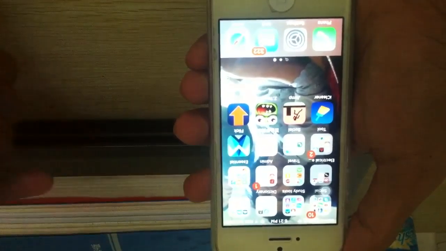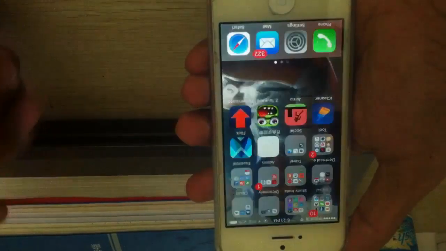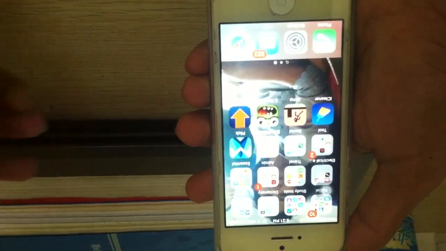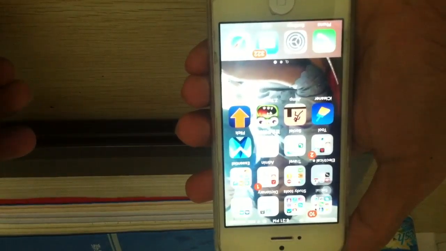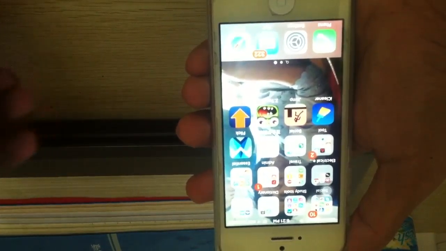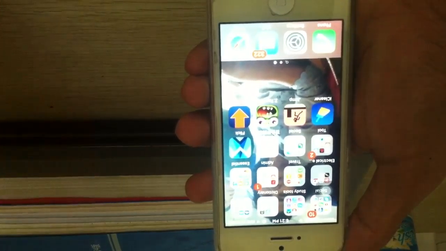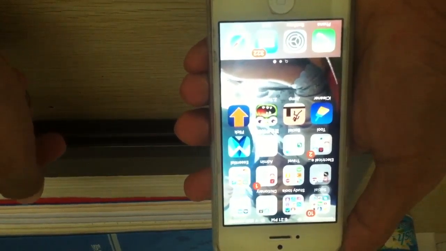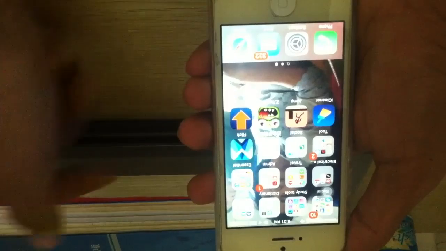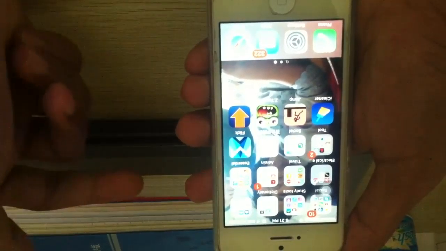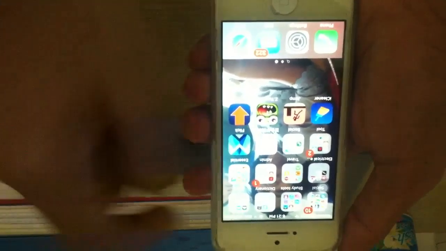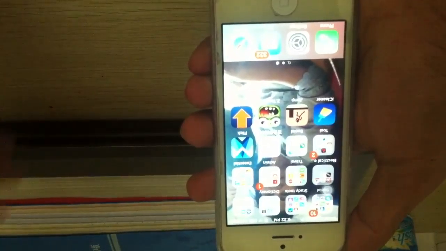So I decided to make it on a phone instead, because many people spend more time on their phone than on a computer. So I think people will find it more handy if I make a tutorial about how to download a video from YouTube on a phone. So now I'm gonna show you how to download it.